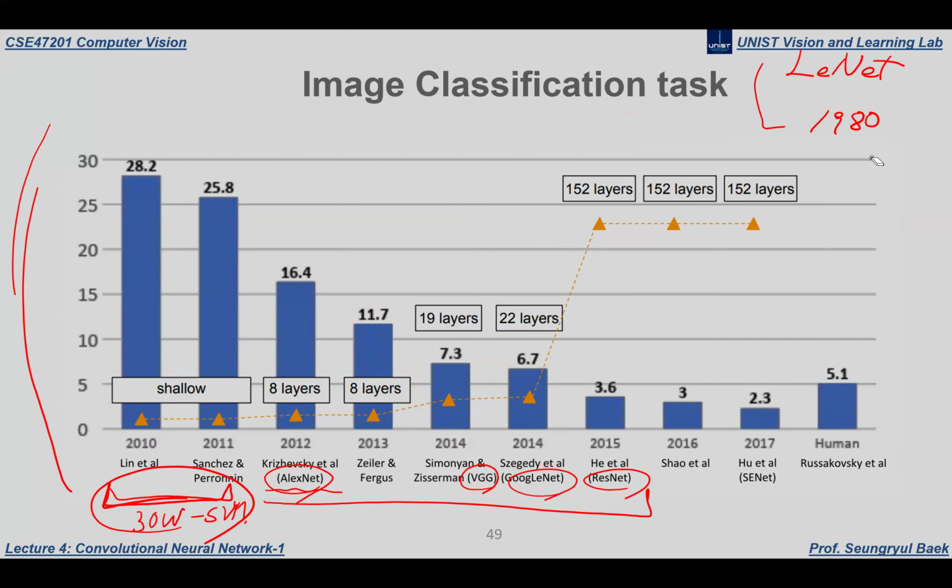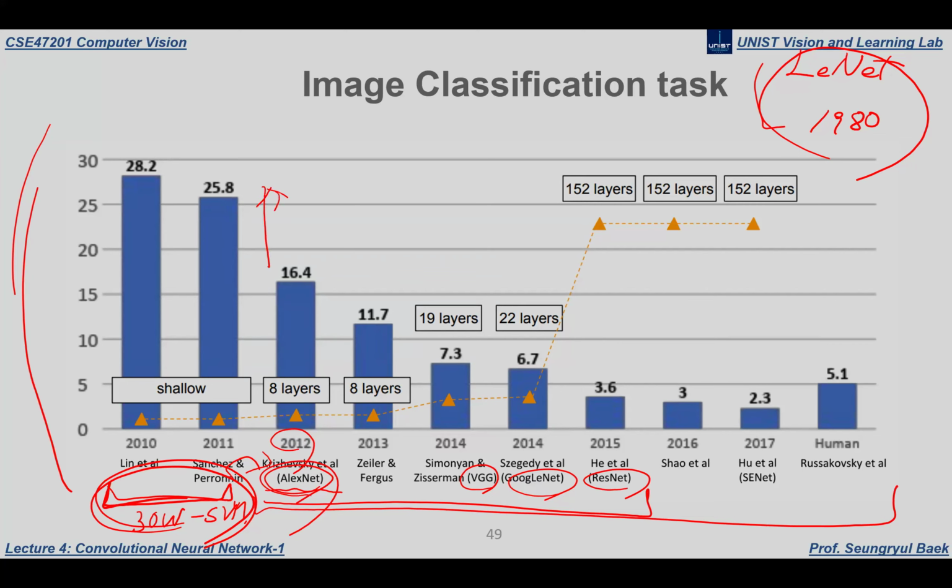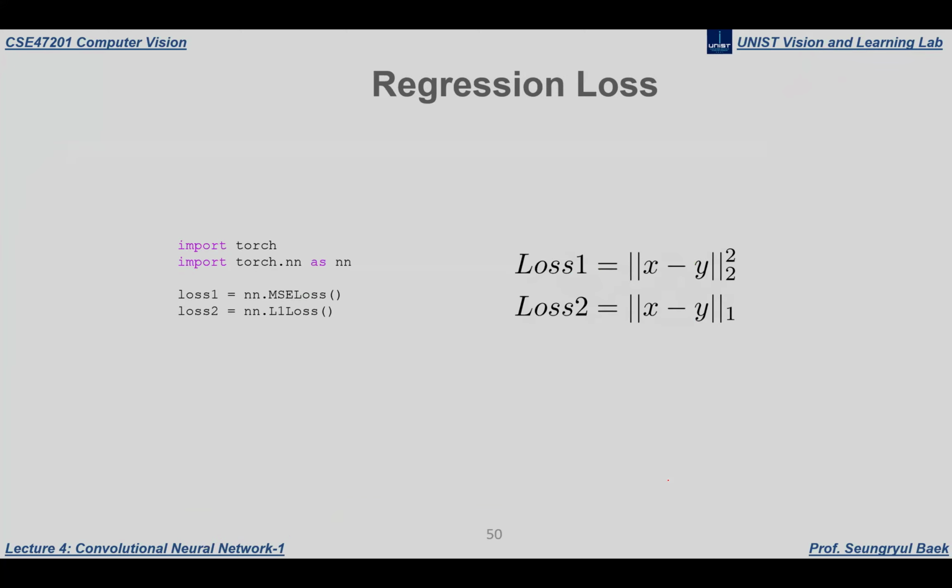So after this, researchers thought that deep architecture is not very good for multiple generalizable tasks, and that's why they developed shallow learning algorithms. But after 2012, when AlexNet came, there were no further issues with deep architecture, and it produced better accuracy compared to shallow learning. So we are now using deep architecture. But we will learn about this LeNet today.